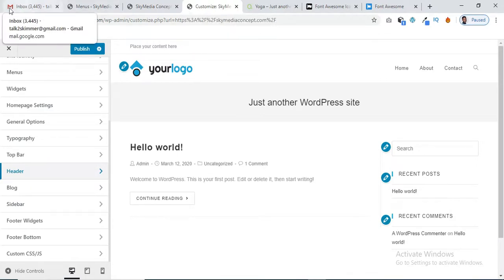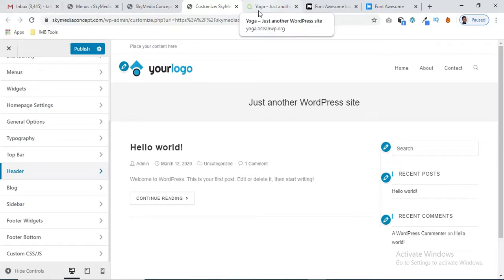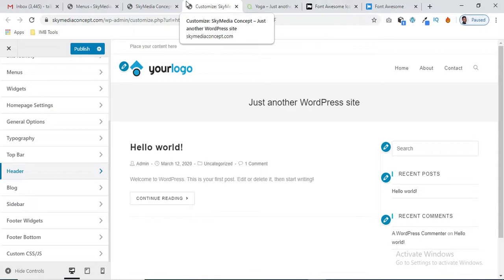This is a Gmail, and this is an icon here. This icon here is called a favicon. This is the template we want to use, and they have this OceanWP icon, and this website has its own icon. So we want to have our own icon, and the benefit of this is if someone, for example, bookmarks your, or rather shares your link, one of the things that might show up, that should show up, is your favicon. If the person is using a mobile phone and bookmarks your website on their home screen, for example, on their mobile phone, it is your favicon that will show. So let's add a favicon.